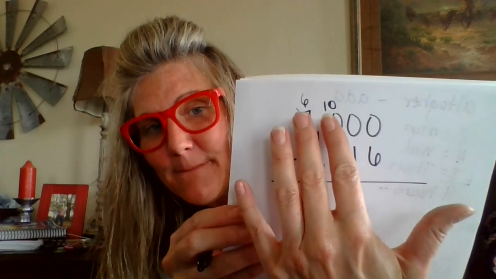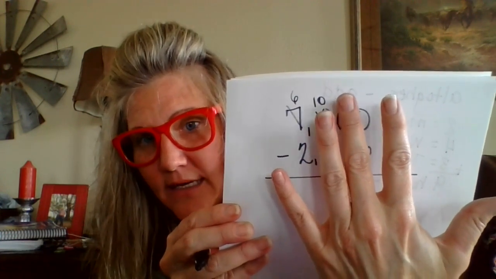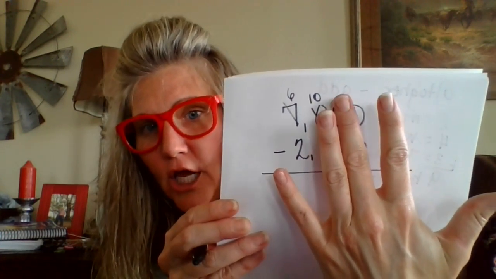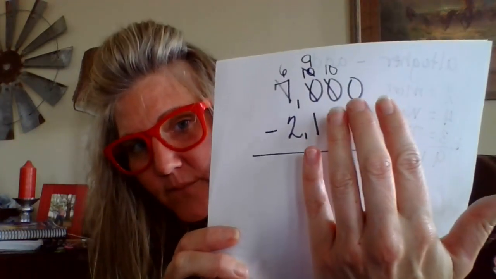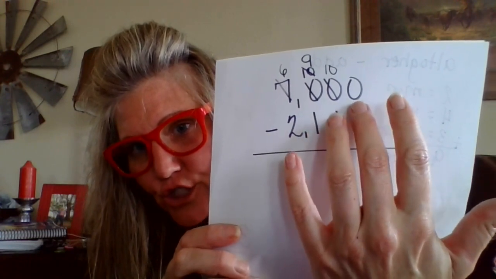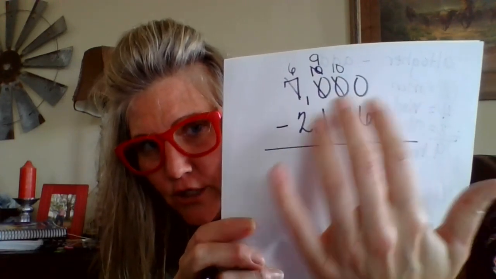Now guess what? Miss Neighbor's gonna go, knock, knock, Mr. Neighbor. I got a 1 I can give you now. Oh, okay. So she is going to let Mr. borrow a 1. So you take 1 from that 10 and you make that 10 a 9 and make Mr. Neighbor a 10. Y'all see that? Now, Mr. Neighbor's gonna come over to Mr. 1 and say, hey, Mr. 1, Mrs. gave me a 1, so now I can give you a 1.